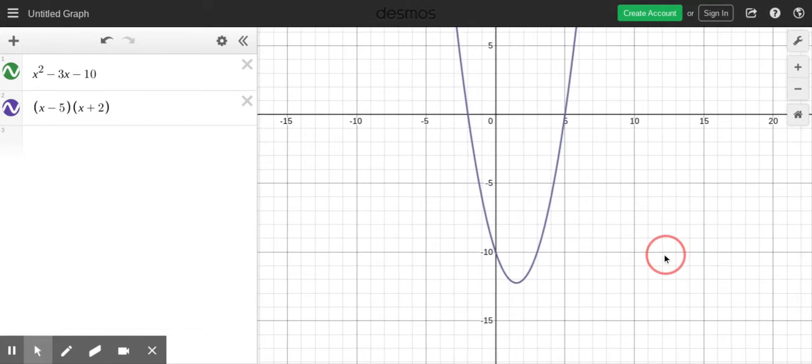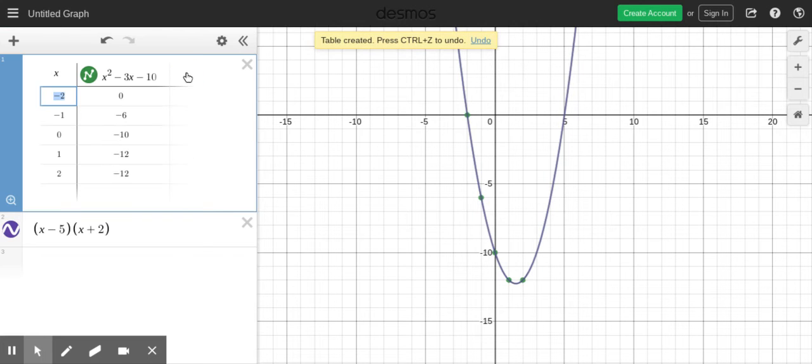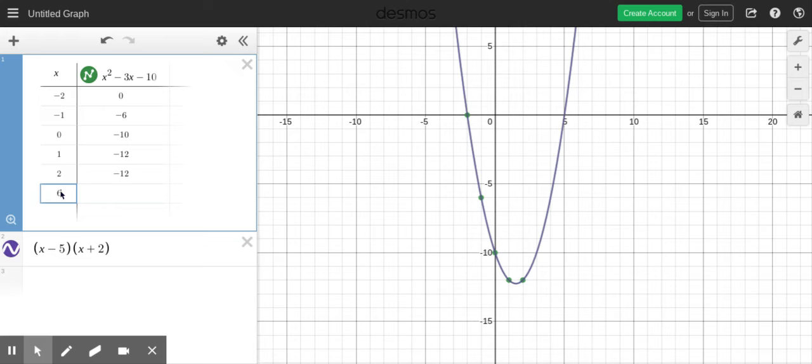Some other features on Desmos: there's some things over here where you can actually click the gear over here, which usually is your settings, but in this case is editing. You can use this to copy or duplicate a graph, or you can use this to see a table. So now, look, I can see all of these different points. I believe I can even put a point down here. Let's see. There we go. I plug in 6. It tells me what the answer is.